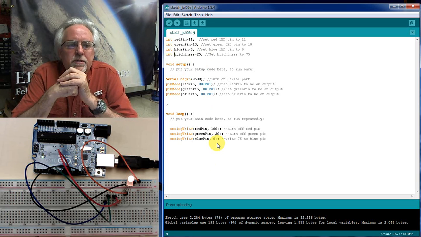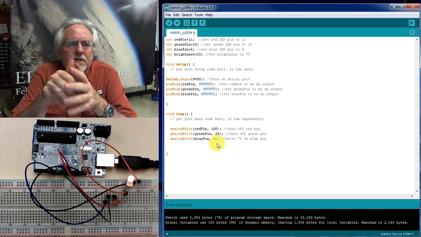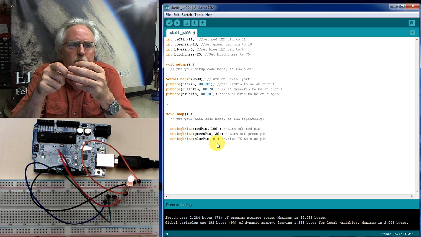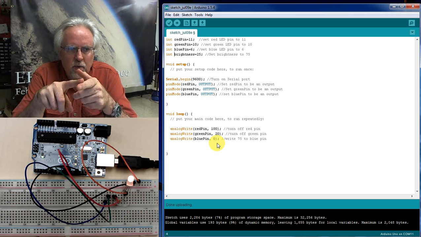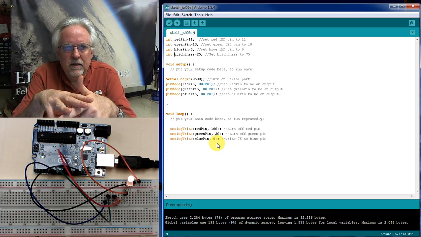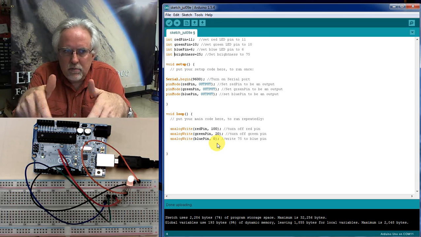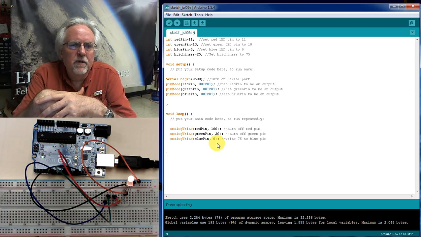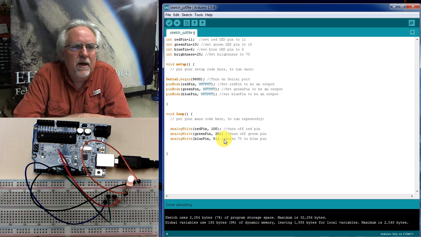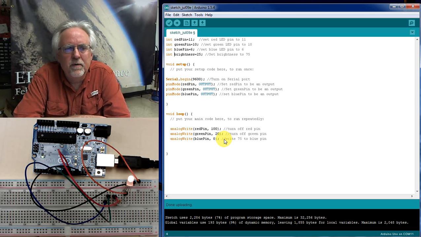So your assignment for tomorrow is to create a bright red, a bright green, and a bright blue. So show me that you can do red, green, and blue. Then I also want to see cyan, magenta, and yellow. And what's cyan, magenta, and yellow? Well, you might have to go onto the internet and do a little bit of looking. In fact, you might even find the right values that you could write to get a really nice pure cyan, magenta, and yellow. And then I would like to see purple, pink, and orange.